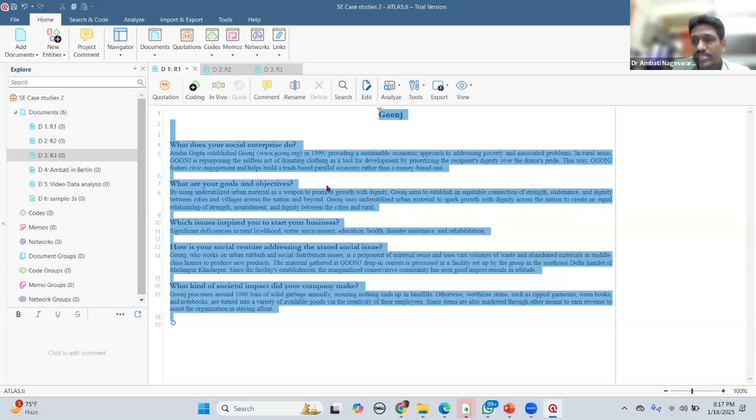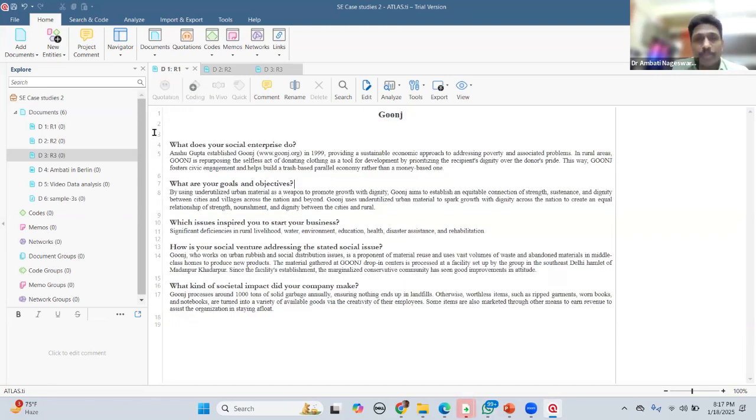This is what we are going to discuss for the next 30 or 40 minutes of the session today. Now, as a part of the coding part, as I mentioned yesterday as a part of the theoretical part, one has to familiarize yourself. And once we understand the context, and if you feel this is one of the important significant findings and you want to code this particular data, right?